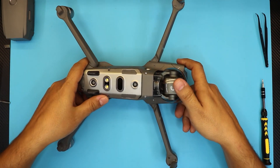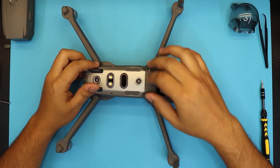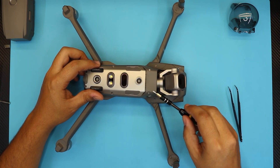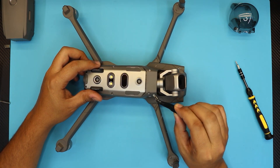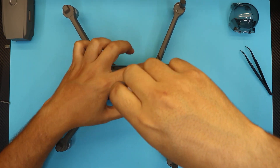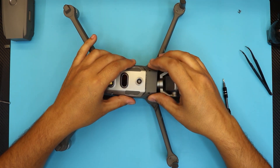Flip it down and you want to remove the cover for the lens and the gimbal. We're going to remove the gimbal. While removing this cover on the bottom, the first thing you want to do is remove these two screws. If the screws have some kind of rubber in there, it prevents you from sticking your screwdriver right in — remove those covers. Some of them just come off like this; you can put hot glue on top later. Unscrew these two screws on the bottom and make sure you keep the screws organized so you know where each one goes.